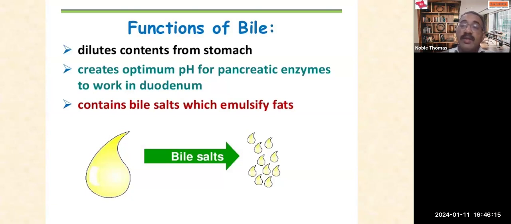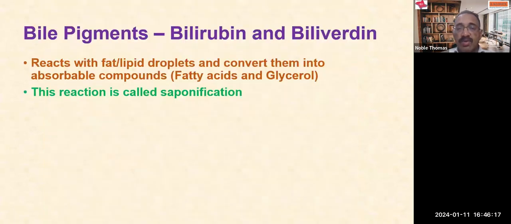Okay. Once it has been converted into smaller parts, the emulsification has been done, that increases the surface area. So the next set of chemicals can act on it, and that is the bile pigments. Two major bile pigments I have mentioned here. One is bilirubin, the other biliverdin. Not mentioned in the textbook, but if it is somewhere asked, or if it is available in any of the MCQs, you should be aware of it.